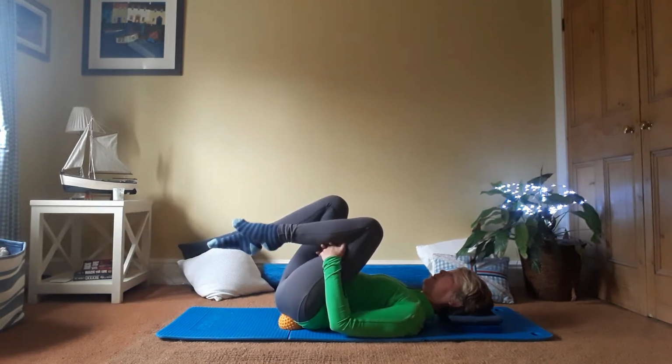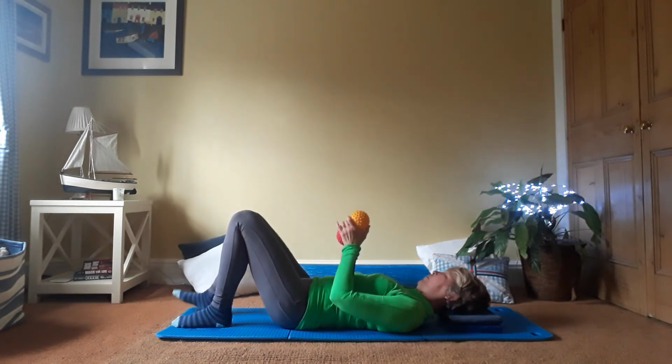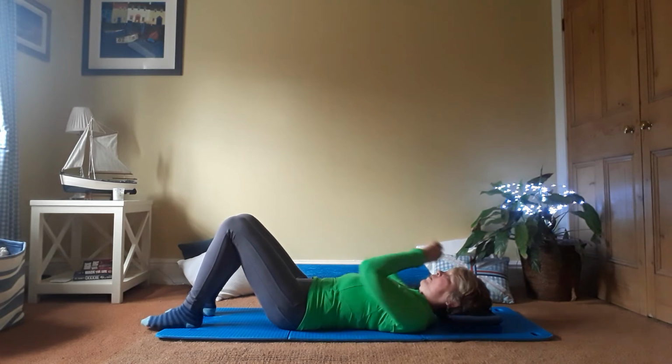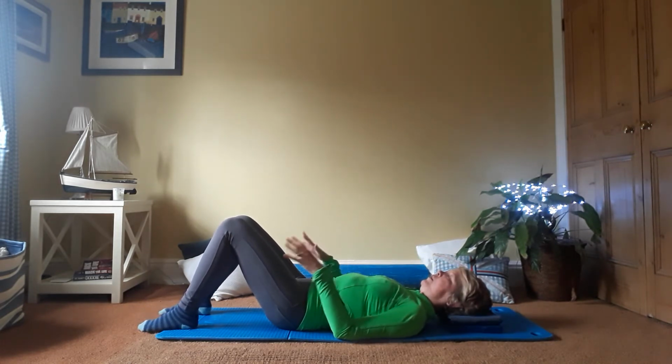And then slide. And then put your feet on the floor and remove your spiky balls. And hopefully that will have released your lower back a little bit. You might feel a little bit wider in your pelvis.